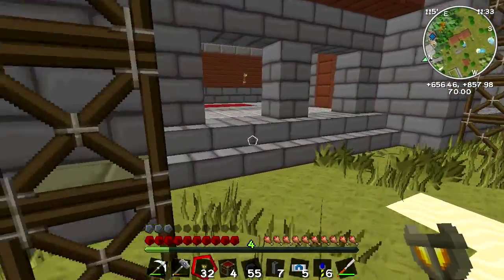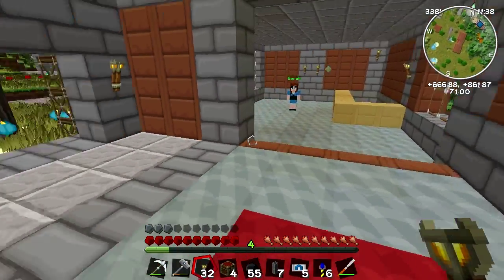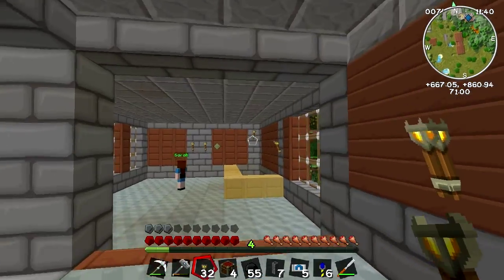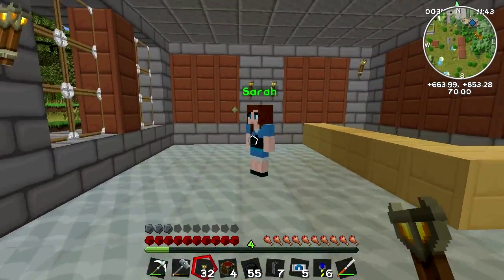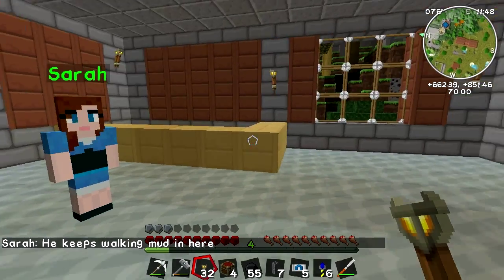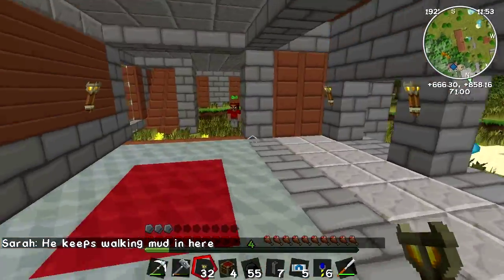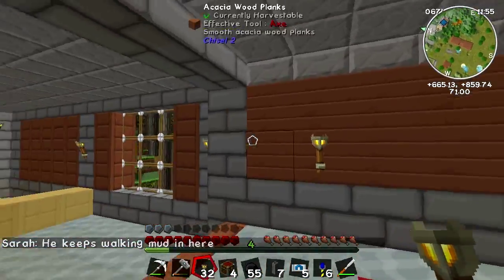So, if we come in here, we can see we are starting to get floors and stuff in. And carpet, and it's starting to look a bit nice and a bit like a place. Hi, Sarah. He keeps walking mud in here. Oh, you've got new carpets in, haven't you? I'm going to be very careful. So yeah, I quite like the look of this place.